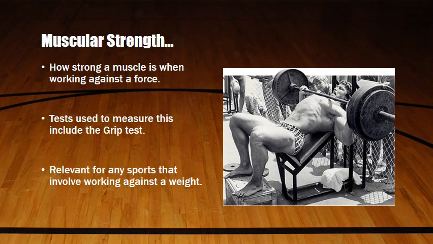Alright, so the next fitness component we're looking at is muscular strength, and it's all about how strong your muscle is to be able to push against a force, whether it's you pushing against the floor to do a push-up, or pushing against a weight to move it, or pushing against an opponent to get them away from you. The test that we're going to be using is the grip test. You're going to love that, and you want to try and relate this to any sport where you're pushing against something. It could be pushing against an opponent, it could be pushing against a weight like Arnie is here.